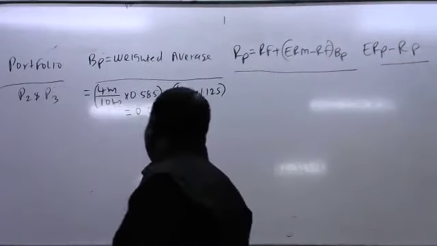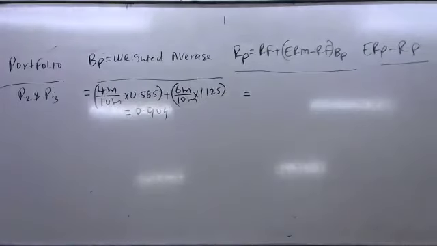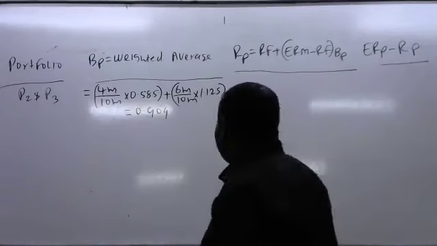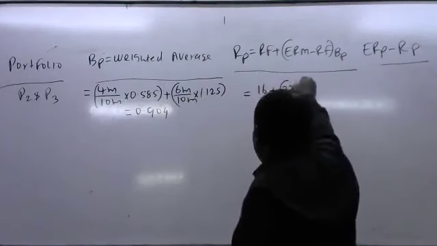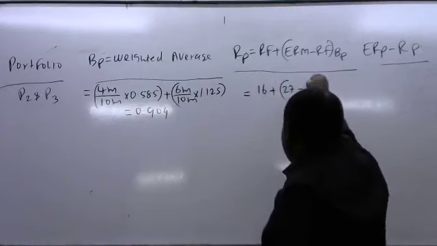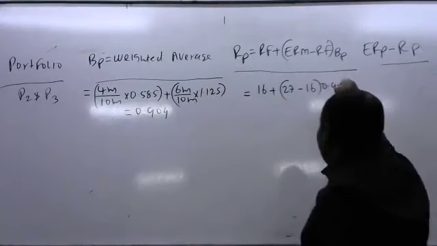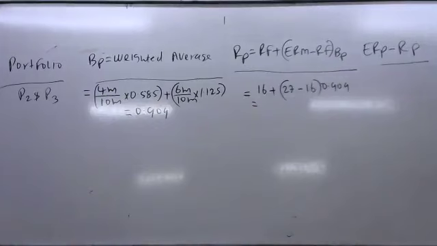So now we compute the return for the portfolio. So risk-free rate is given. Are you able to see in the last paragraph? Risk-free rate is what percentage? 16. Then expected return for the market is 27. Also minus 16. So the beta factor, it is 0.909 like that. So we come up with that value for the expected return for the portfolio.